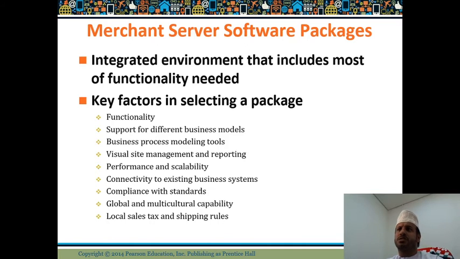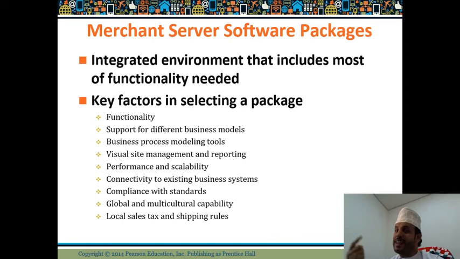Today I am just consumer to consumer. Tomorrow I want to increase my business to become business to consumer. So is this package supporting that? Yes or no? If it is yes, that is good for me.